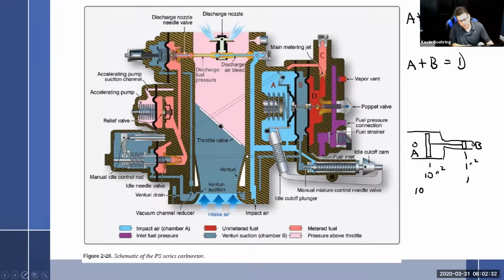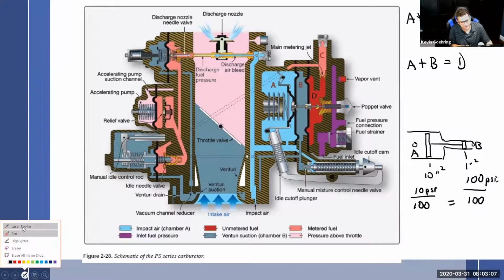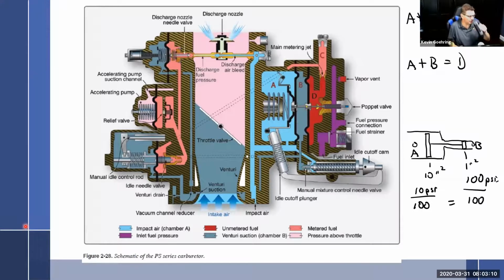First of all, thank you for correcting me, and thank you for those who actually knew where I was going. So 100 PSI here. Do the math: 100 times 1 equals 100 pounds of force. 10 PSI on this one times 10 square inches would equal 100 pounds of force. So 100 equals 100, and it would actually go nowhere. Using that theory, I could change the size of these diaphragms and pull out the same thing. I hope you followed that, and stayed with me down the rabbit trail.